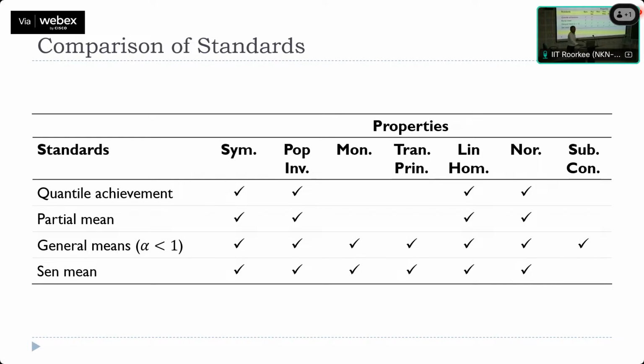What's more? Yeah. Regarding subgroup consistency, by default, we assume that there are mutually exclusive groups. Given that, can we relax the assumption and go for non-mutually exclusive groups? Yeah, that can be. First of all, what do you mean by non-mutually exclusive groups? You have to understand the situation. Give me an example of a situation where you have non-mutually exclusive groups so that I can give you the answer.